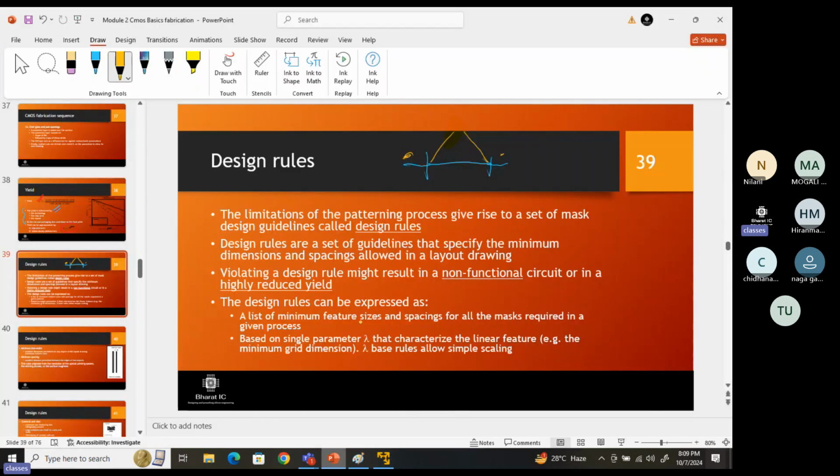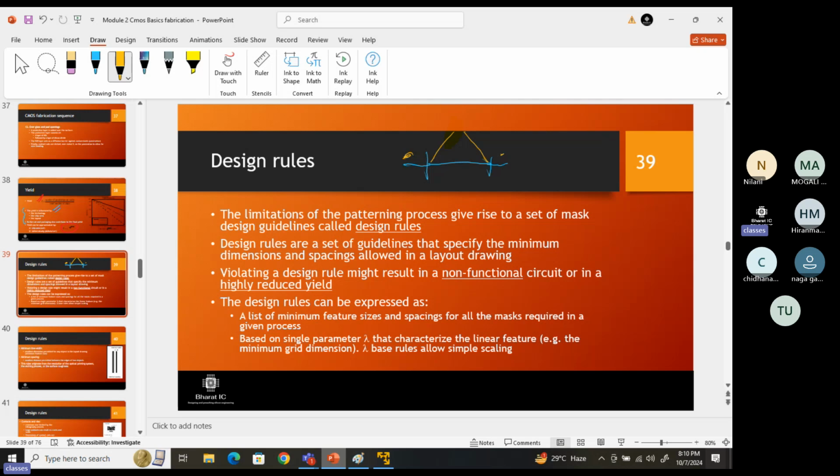So design rules can be expressed as a list of minimum feature size and spacing for all masks required in the given process. Okay. So the interviewer might ask you what is DRC and what kind of errors you can see in the DRC deck. So you have to tell: DRC is the design rule checker, which is responsible for checking the DRC rules provided by the foundry, that is, it checks the design's robustness, the design's capability, whether it is able to satisfy the design rules given by the foundry or not.